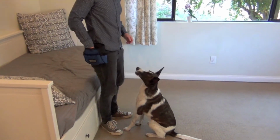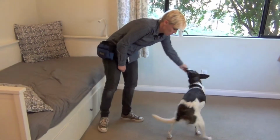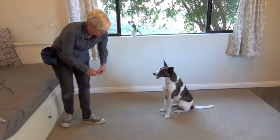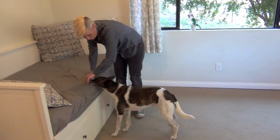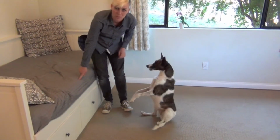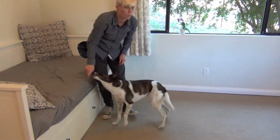What can happen is most people train a sit where they lure the dog back and they take a step back, but as you can see, if you do that near the bed, they're going to sit back, rock back, and then they're not going to be able to reach the bed with their front paws.